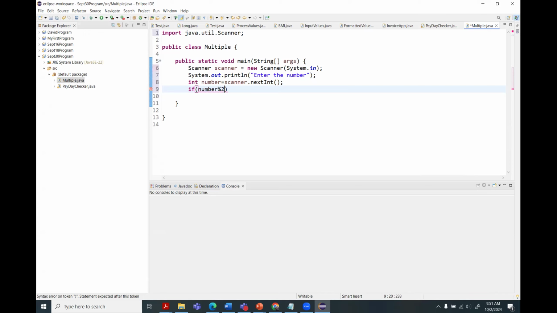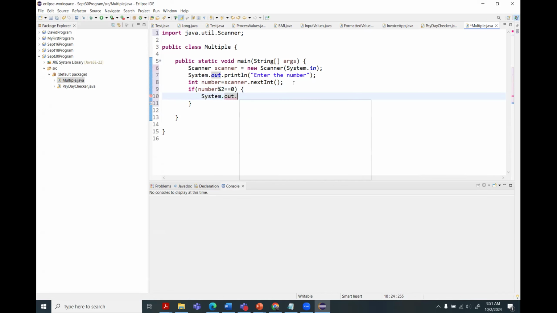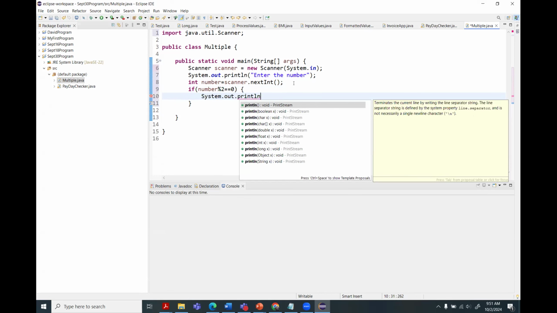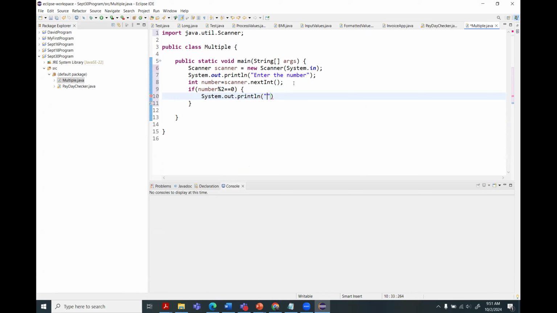And if it is double equal to 0, then I want you to say that the number is a multiple of 2. Or instead of number, I can say number plus is a multiple of 2.